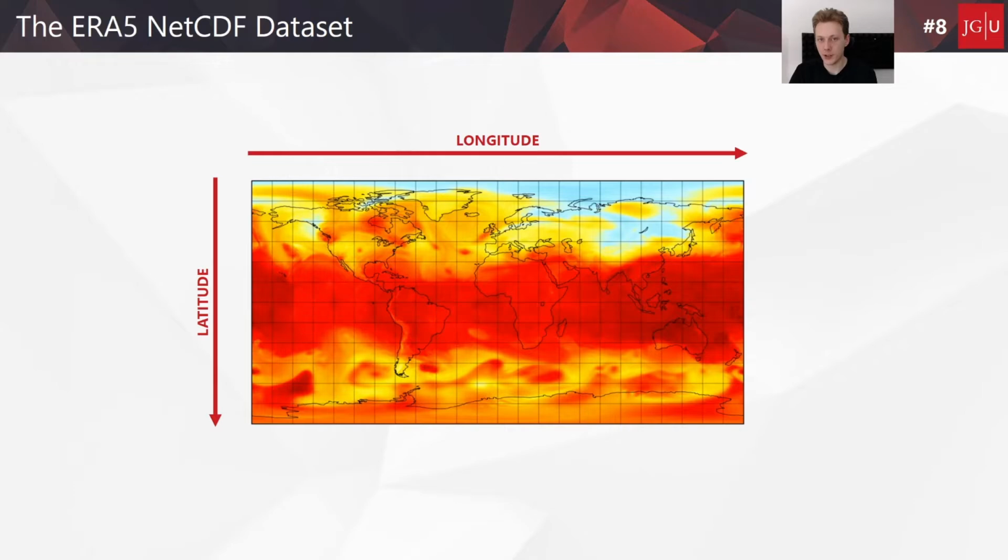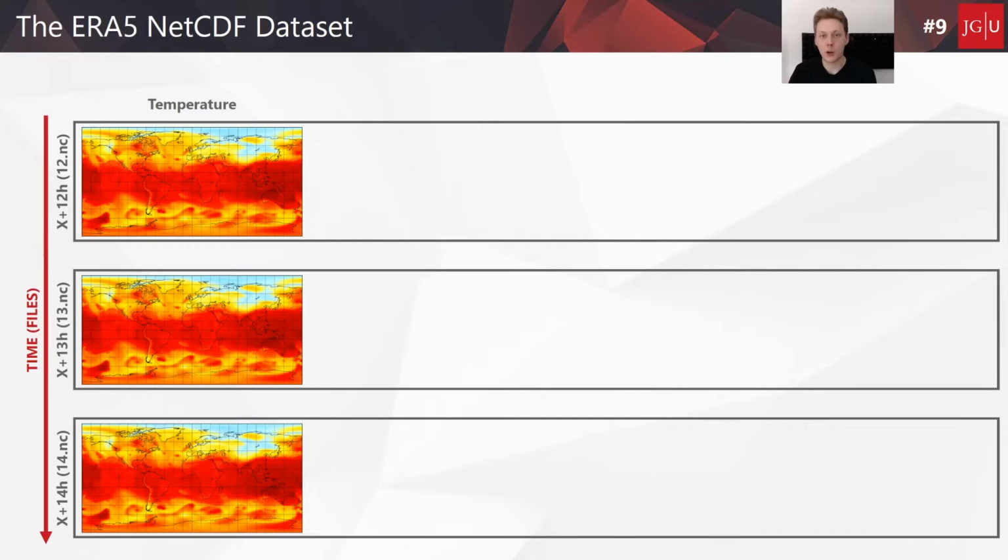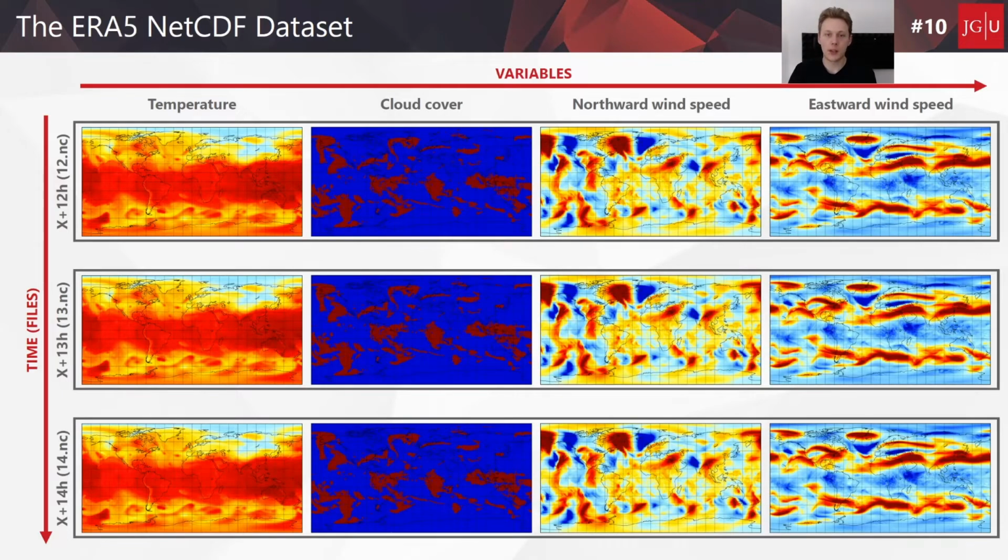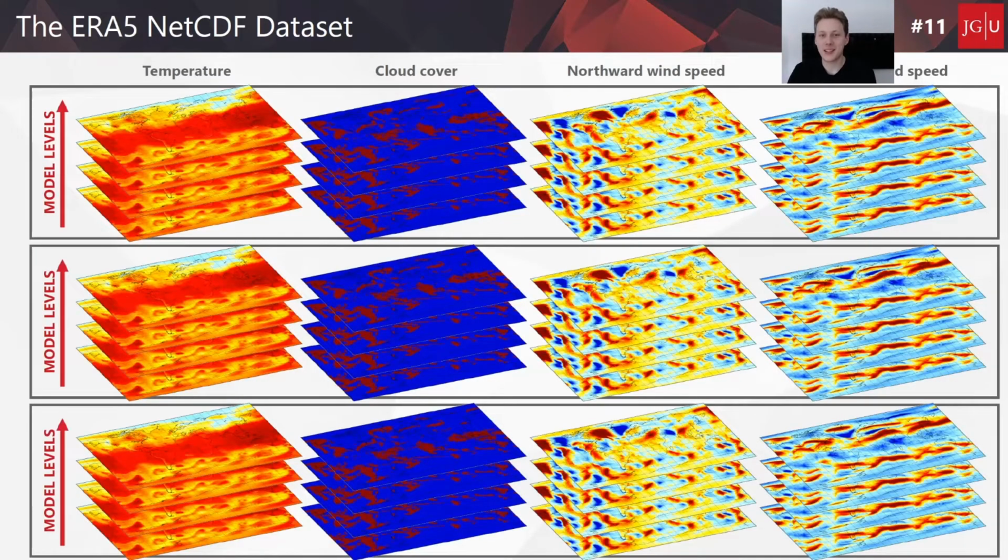Now this is a single observation, but in a dataset there are usually multiple observations, and in netcdf it's common that these are materialized as separate files. So one file for each point in time, and this ERA 5 dataset has a resolution of 1 hour. So every hour there's one file that contains not only the temperature but also other variables. And I've said that this is a certain altitude level, and of course there are multiple altitude levels stored in the file, and so the entire dataset looks more like this. And you can see this is quite difficult to navigate already.